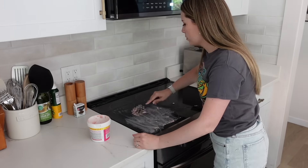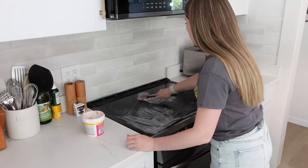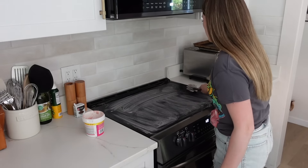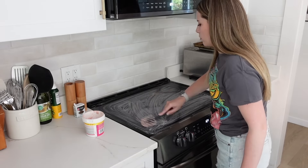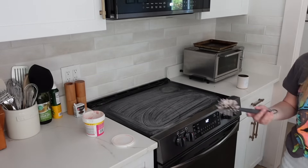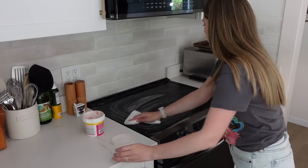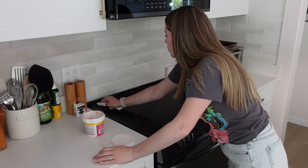We're doing just a little bit more cleaning in the kitchen before moving on to Sutton's room. I'm scrubbing down my stove top using the Pink Stuff and a scrubbing brush — this one has very soft bristles so it won't scratch the stove top. I probably wouldn't use any other brush on this; I only did because I had run out of the sponges I typically use with the Pink Stuff on the stove top.